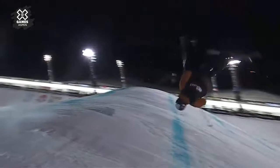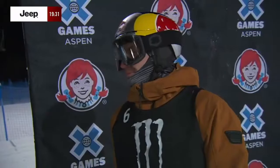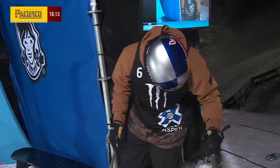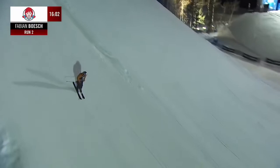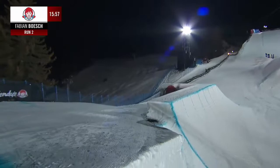That's the best way I can describe knuckle huck — I don't know what tricks to expect or what the names of some of the tricks will be. Like that right there: hand drag, tip-tap, wrapped up, no grab. These things are just going to flow and it's just so fun. It's a 20-minute jam session, overall impression. You're not going to see scores, you're not going to see rankings. We'll get through this whole thing and then basically the judges are going to decide and announce the winner at the end.